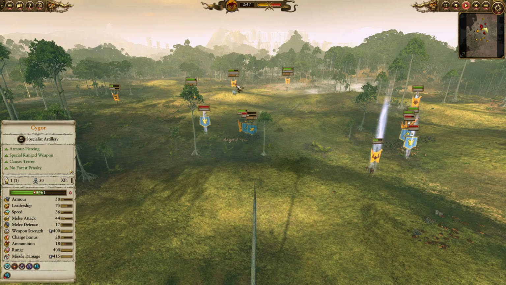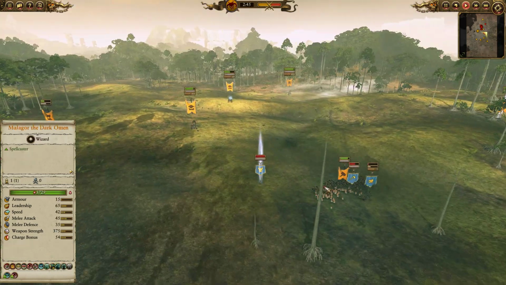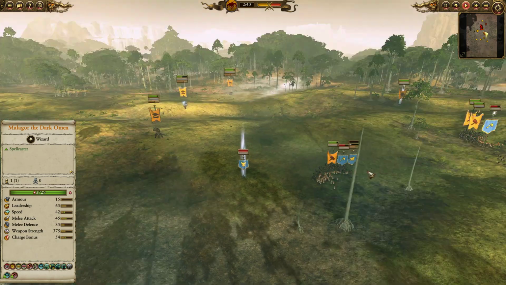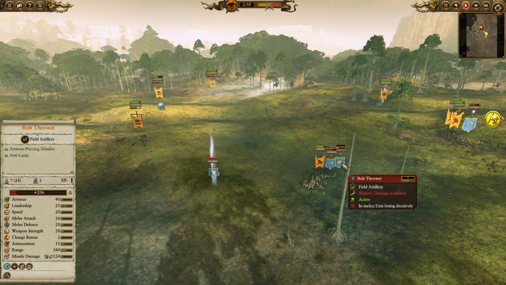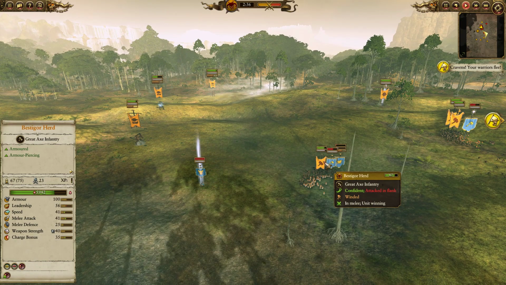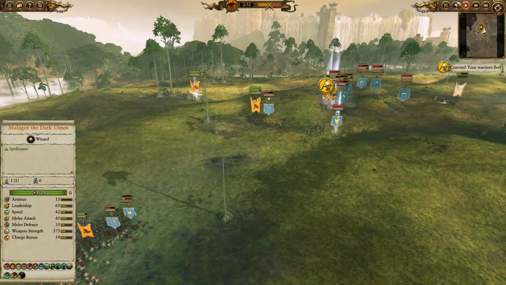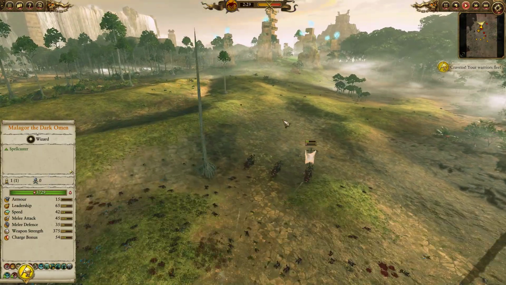Over here, Malagor is just kind of sitting around. We have summoned, of course, an additional Cygor who is helping whittle down this area. And in the meantime, my final unit of Bestigors is now engaging the Slayers as well as the Bolt Throwers, and really kind of chopping their way through them. It's going to take them a little while. These Slayers, of course, still do hit very, very hard. Their armor piercing is actually 16, I do believe, so they can definitely be pretty brutal. But nonetheless, we will eventually whittle them down.